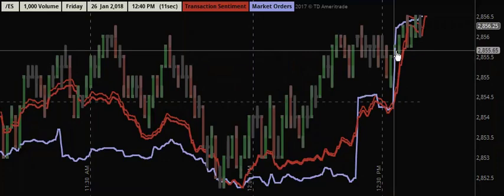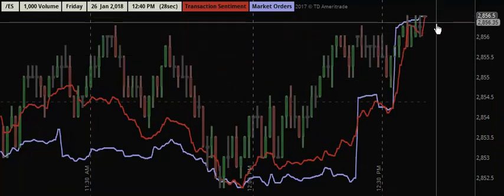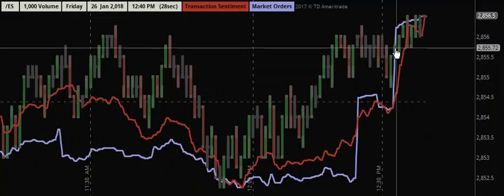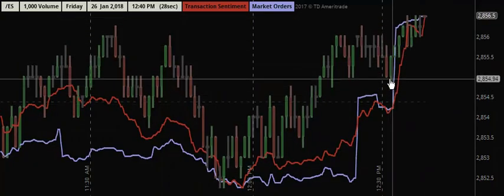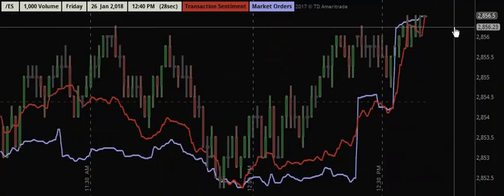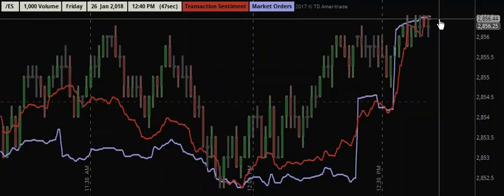So this could be a viable entry right here, or it is a viable entry. Your expectation would be that it's going to push up through the high. I wouldn't tolerate retests of this area. We have market orders coming in, flooding the market to push out a new high. So we're just going to sit and wait.